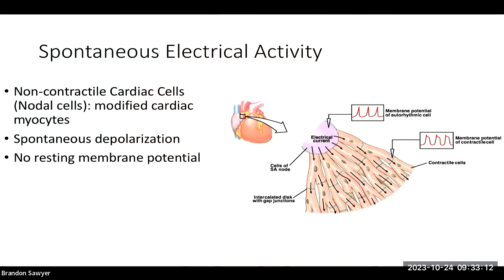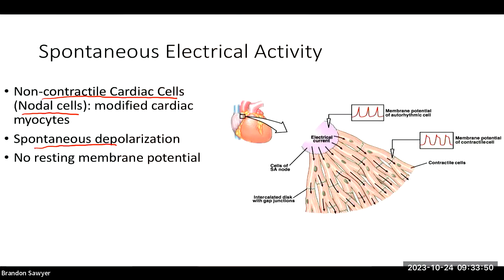Let's start out with talking a little bit about these special cells inside of the heart called nodal cells. Okay, so non-contractile cardiac cells, which are really a form of cardiac myocytes, but a modified version. And we find these in the sinoatrial node, the atrioventricular node, as well as some other places throughout the ventricles. But their special property is that they depolarize on their own, right? Just like how we talked about in the GI tract last week about those interstitial cells of Cajal. There's a similar idea and similar function to those here.